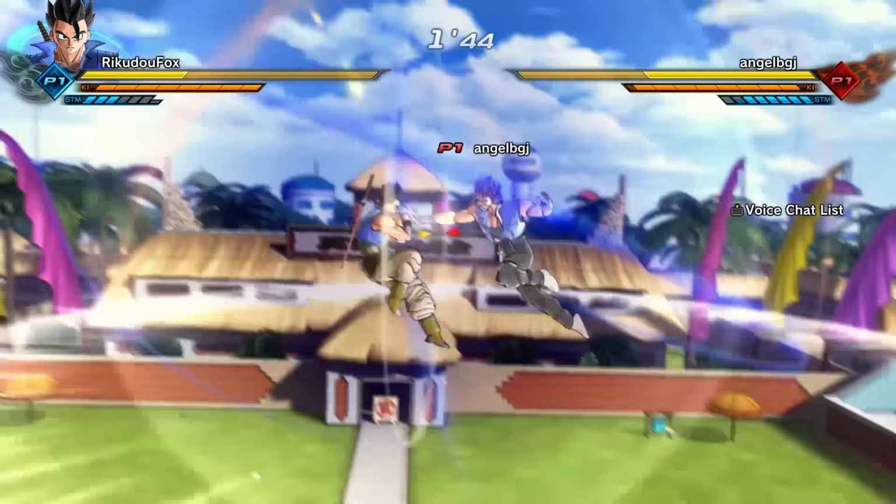So today is going to be about Gohan's ultimate move, one-handed Kamehameha, Mark 2. Someone requested me to do this ultimate attack, so I'm just delivering it pretty much.